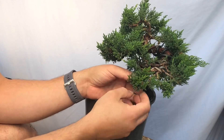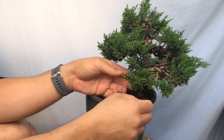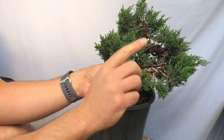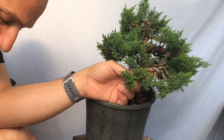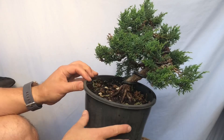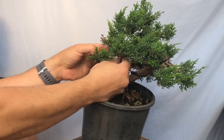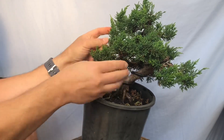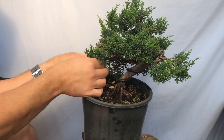Pluck anything out that's going underneath. There are some nice new shoots up here but I'm just going to let them grow — leave them to harden because they're very green at the moment. You want the stem to brown off quite a bit before you do anything, so I'm just fanning that out to give it enough light. There are a few browning bits on this side, so I'll just leave that alone a little bit and see if it recovers.